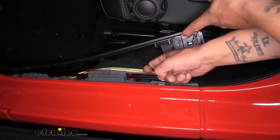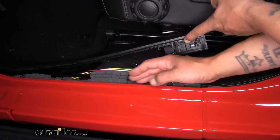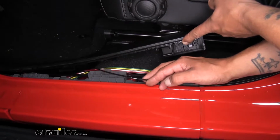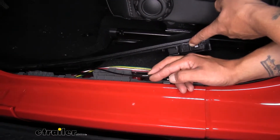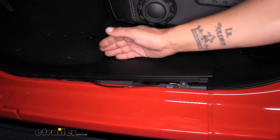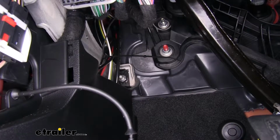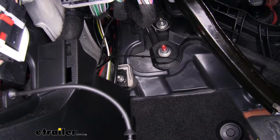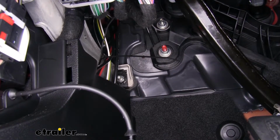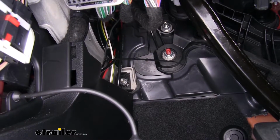So here's where all of our wires and cables and hoses came out from, just followed along the threshold panel here. The only one that doesn't go to the engine bay is going to be this really small airline tube here. So we followed this up, we went to the firewall, and there's actually a plastic grommet that's in the firewall. We went and pulled that out so we could run all of our wires through, and we'll put it back in before we finish everything up. But we routed all those wires and hoses to the engine bay.